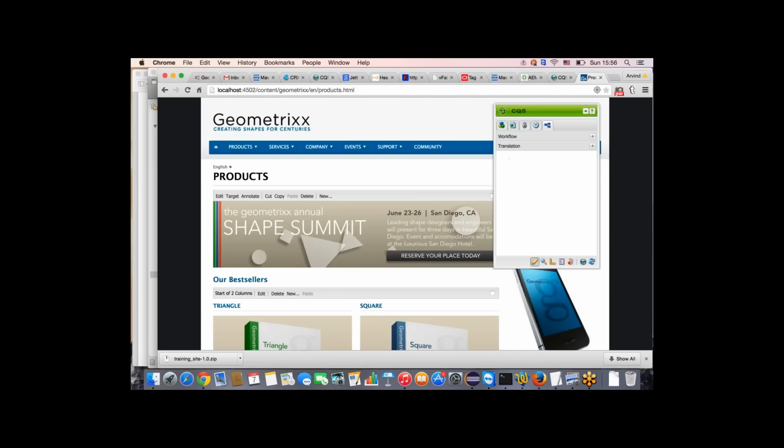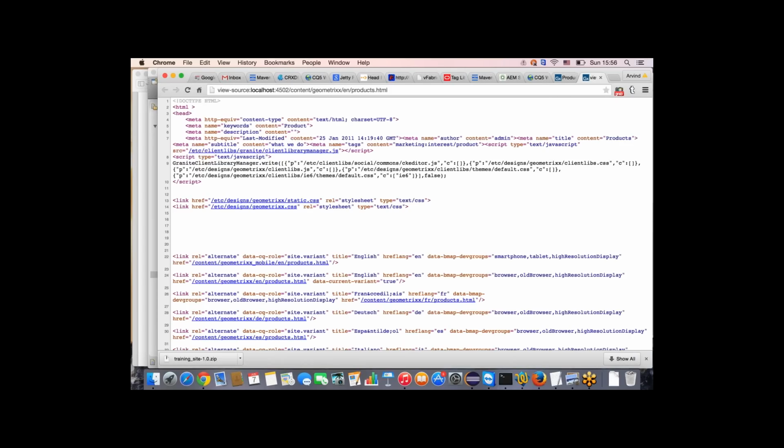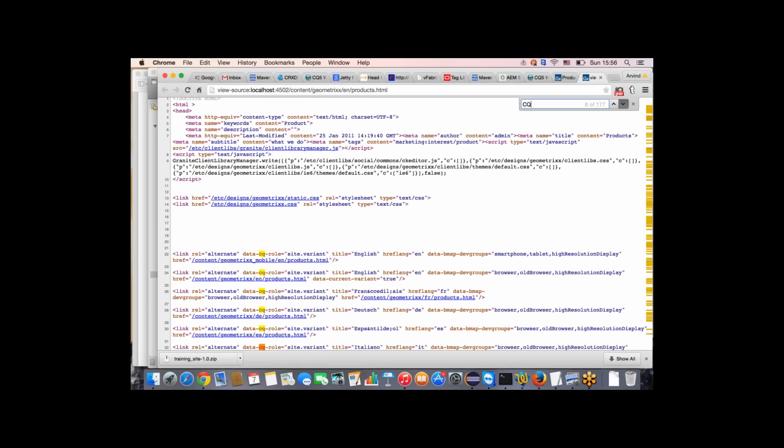From a general website, how can I know that this is a CQ5 page? You cannot, unless somebody puts analytics. For the live site we can see the div tags marked with this one. Here the div tags are not marked, but if they use CQ, at least there will be something called CQ.